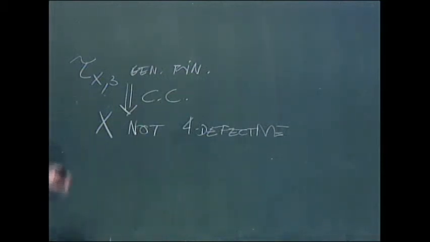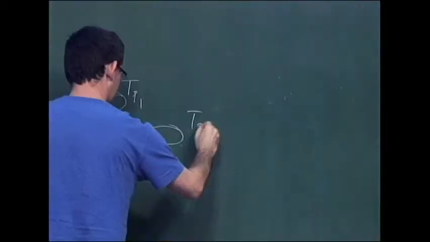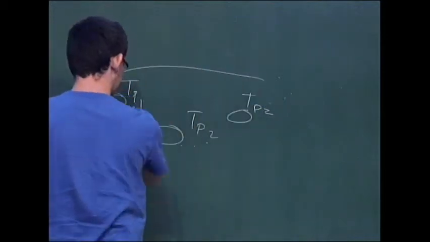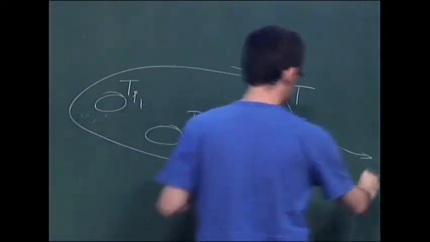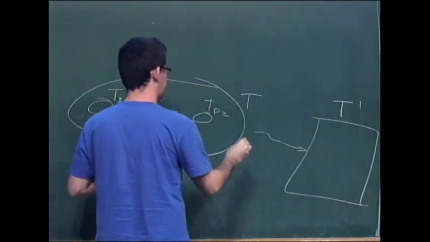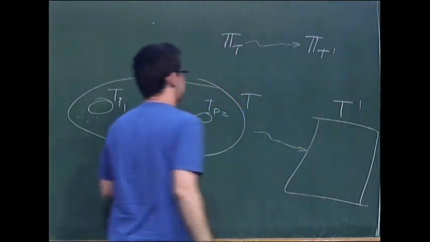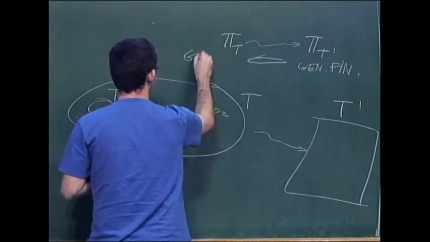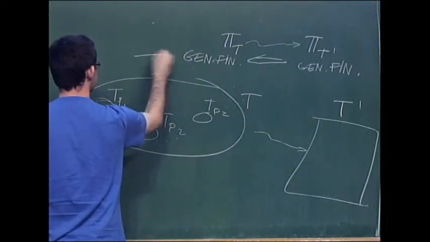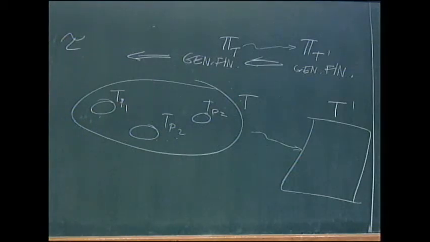But we didn't prove this directly. What we did was consider these three tangent spaces, take the span of them, call it T. And degenerate this space T, this linear space to another space T'. And so degenerate this projection π_T to another projection π_T'. If this one is generically finite, then this one is generically finite. And then the projection from these three spaces, I'm sorry, this is already the tangential projection.